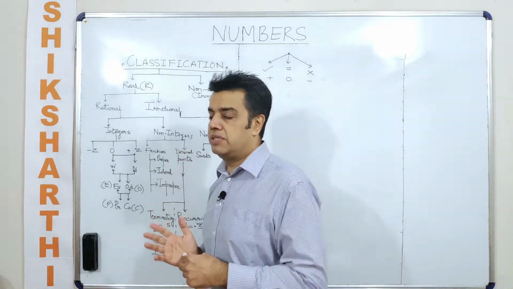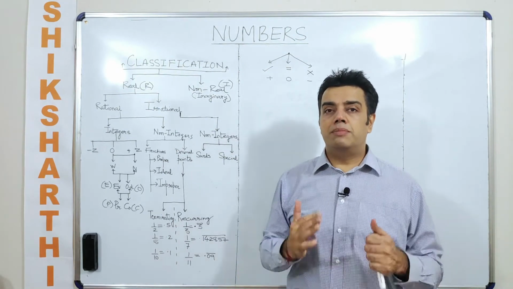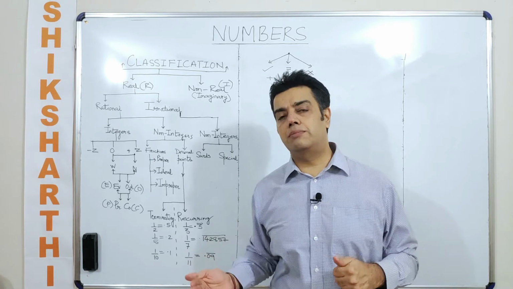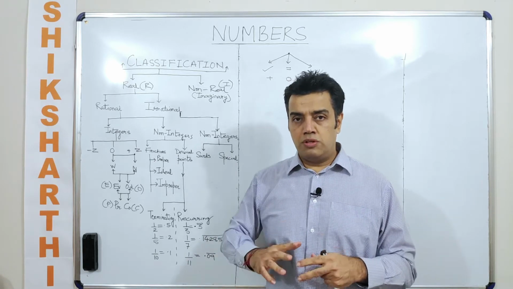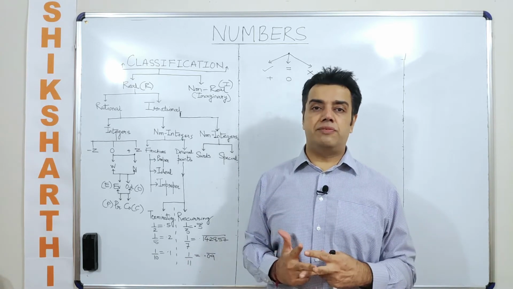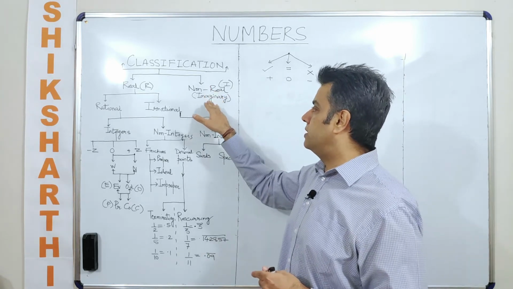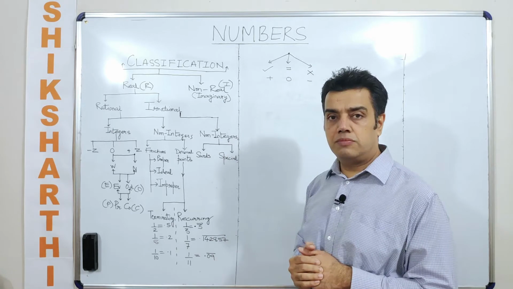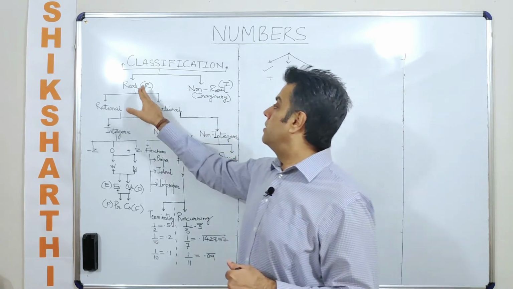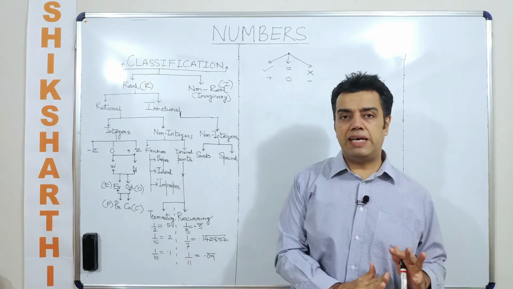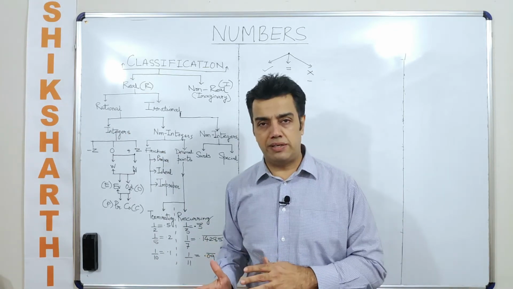So coming back to the basic discussion, if I say the numbers, the broad classification of numbers is what? Real numbers and non-real numbers. So there are only two possibilities of classification, broad classification. So the moment I say non-real, it has to be understood as imaginary. Going further, real numbers can be further divided into two parts. One is the rational part and the other is the non-rational part.